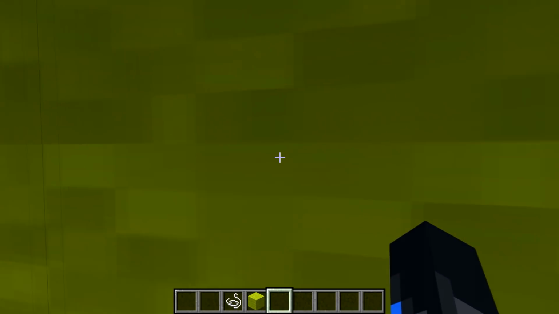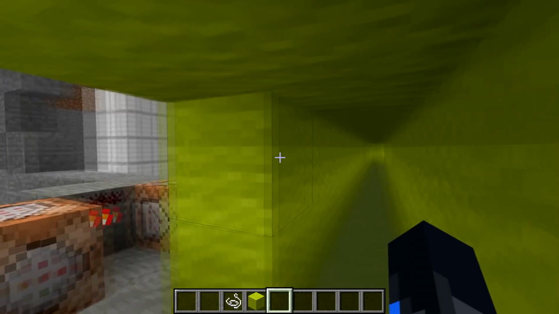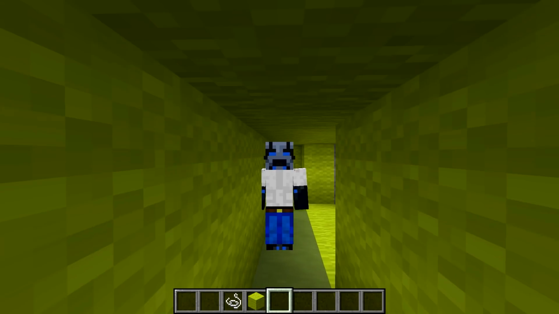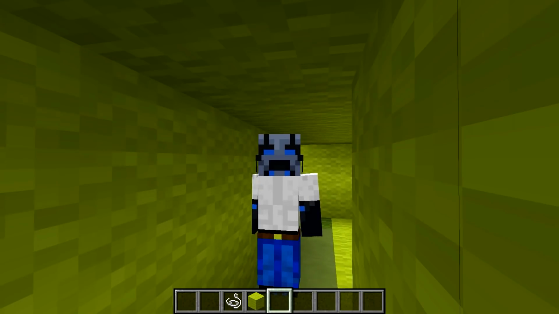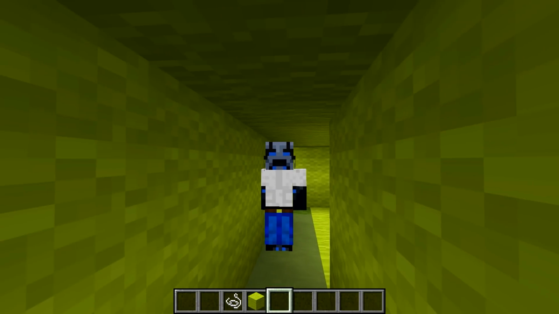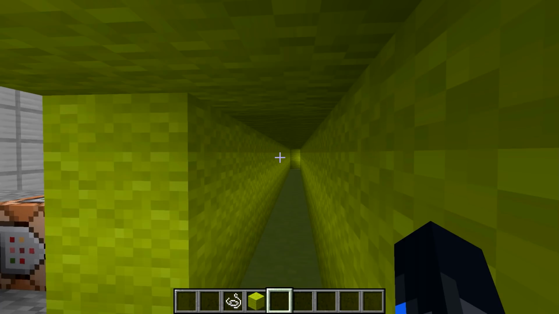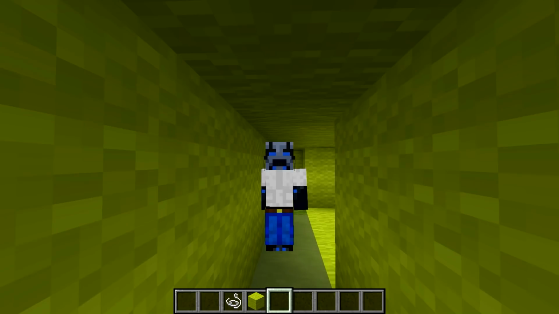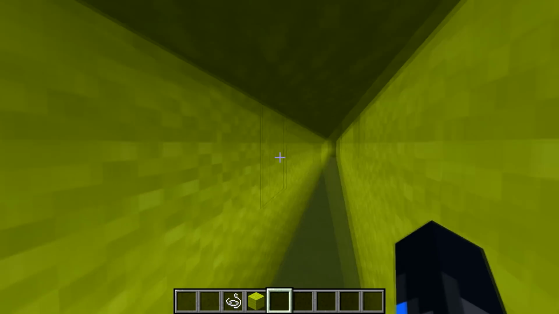270 is this way, and 90 is this way. So looking at 355, which is right about here, out, and then as you can see, right in. So 355 to about 5. If they're looking within this block radius, then this back entrance is open.